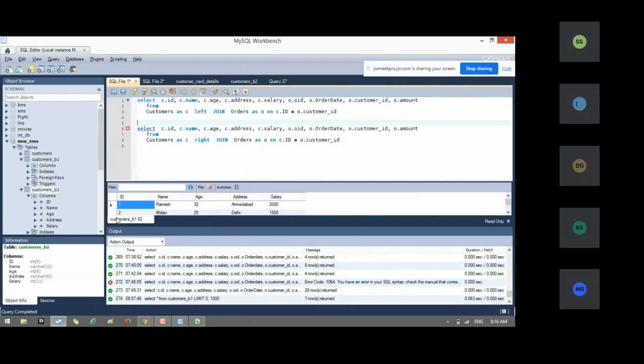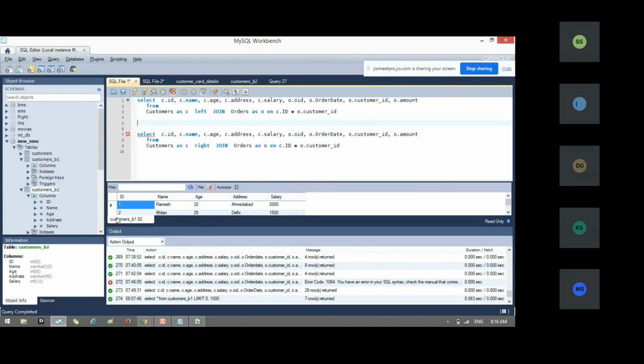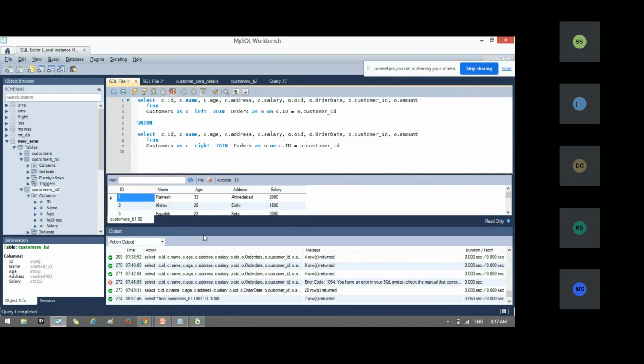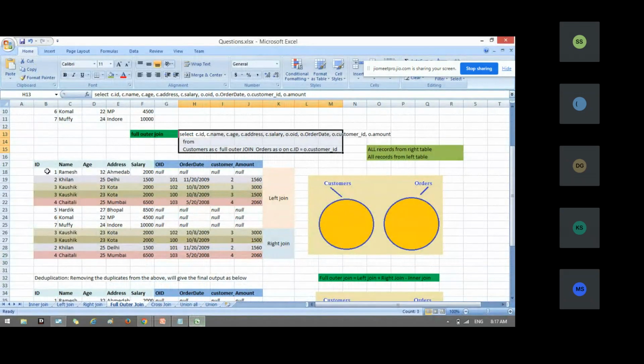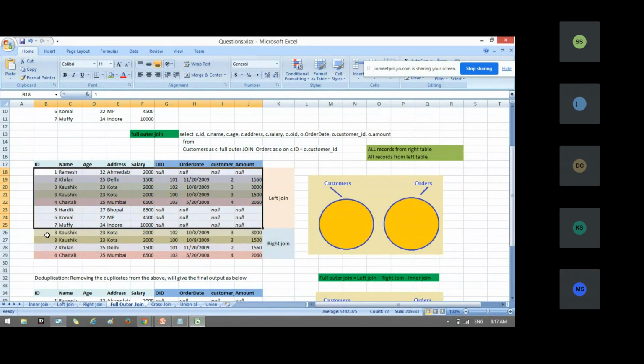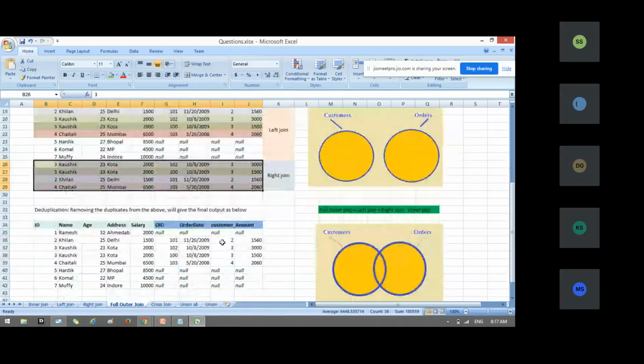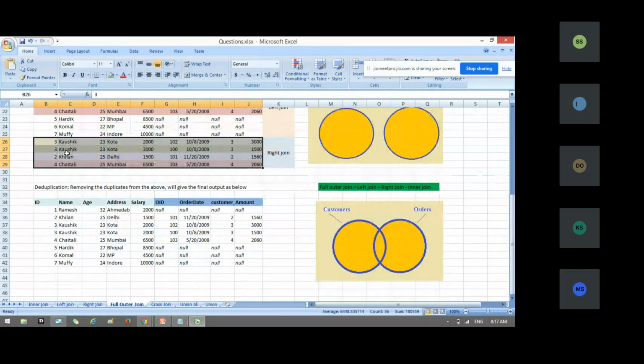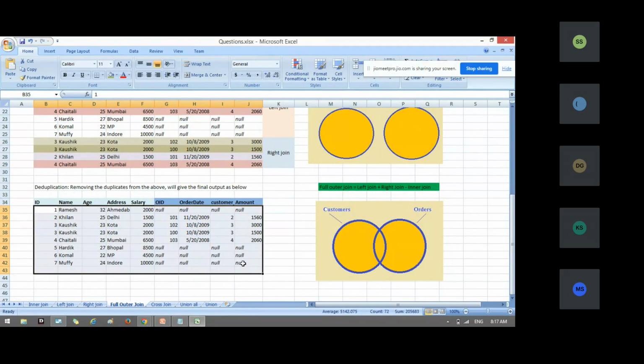In between, I am using the operator union. When we do this, the duplicates from left join and right join will get removed, and only the remaining part will get appended.